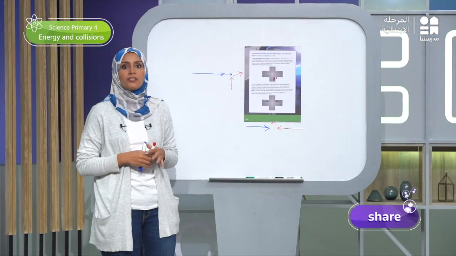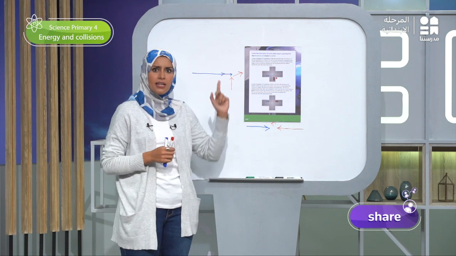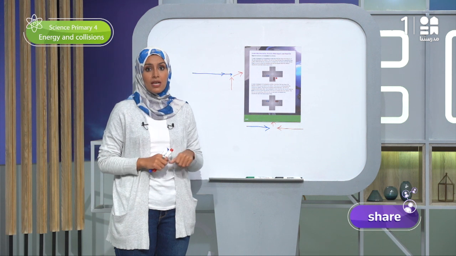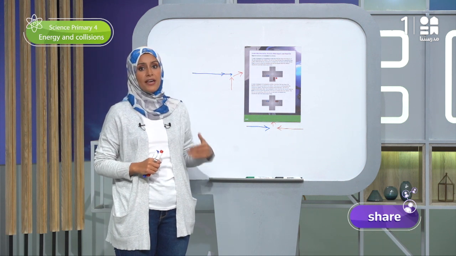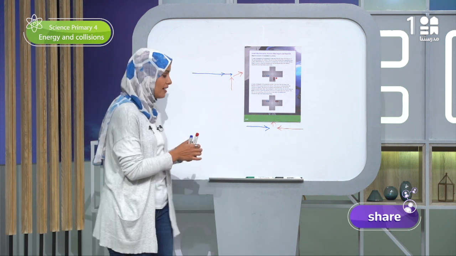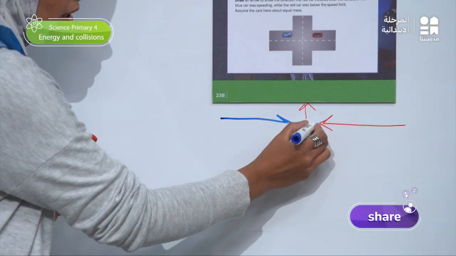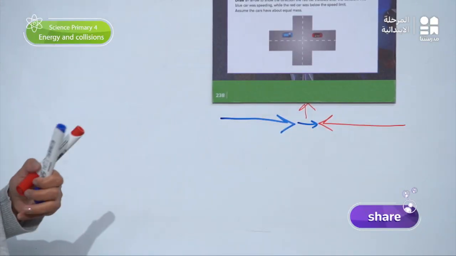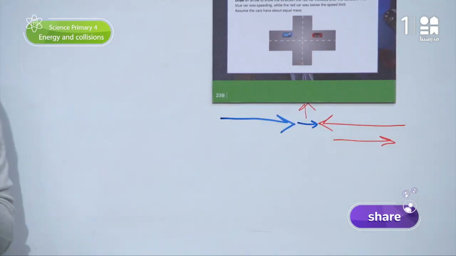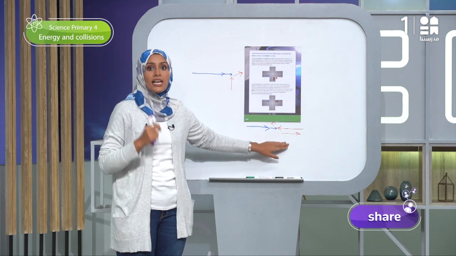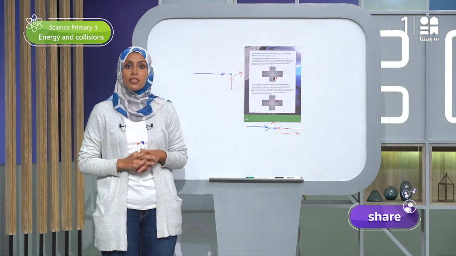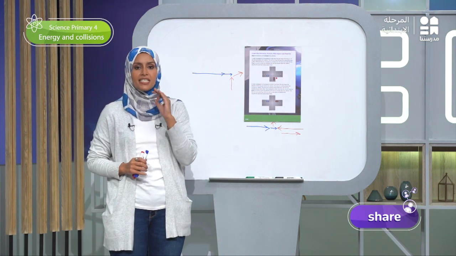What do you expect will happen to the red car after the collision? When the two cars hit each other, what will happen? Where will you draw the arrow? I expect the blue car will transfer its kinetic energy to the red car. So the red car will return and move in the opposite direction. I expect that when the blue car hits the red car, because its speed is greater, its effect will be greater. So the red car will change its direction in the opposite way. Meaning the arrow is drawn to the right. It means it will go backward. By analyzing these collision scenarios, we will reach the last activity in our lesson.